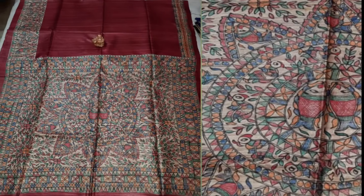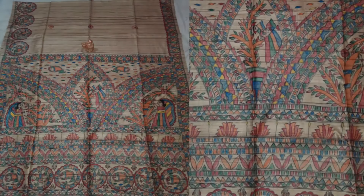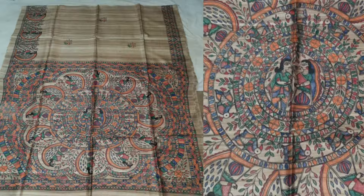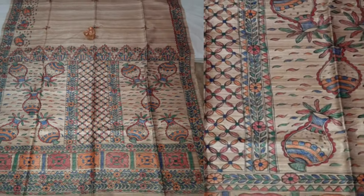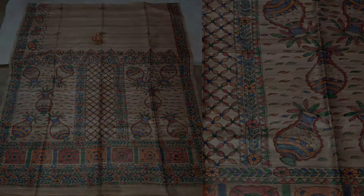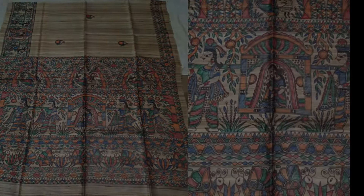We have many more collections on YouTube. You can scroll through my YouTube channel MJ Silks — there you can see many more unique and antique piece collection saree designs. If you have any query about how many pieces you can order, the minimum is three pieces and the maximum order depends upon you. Wholesalers, retailers, and resellers can also contact us.